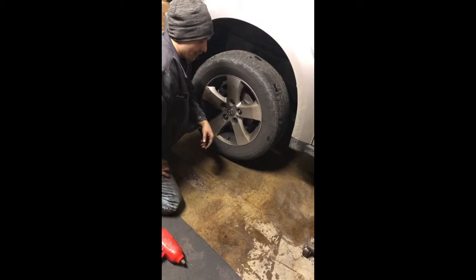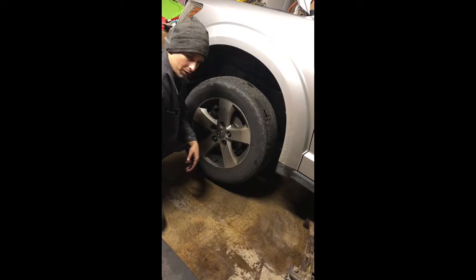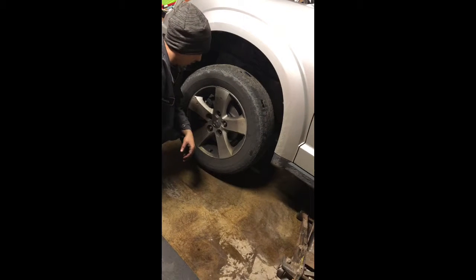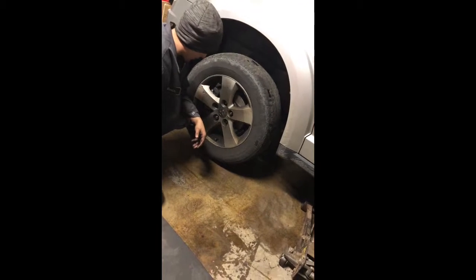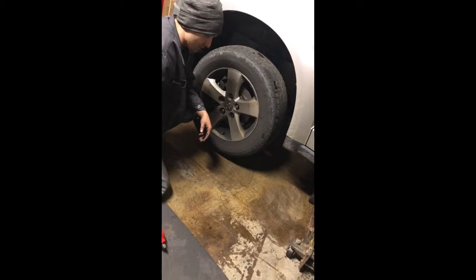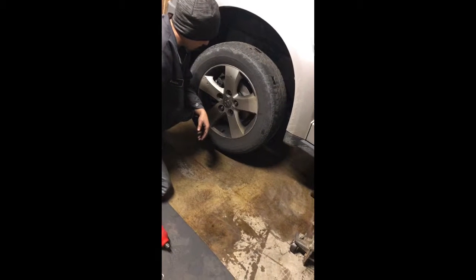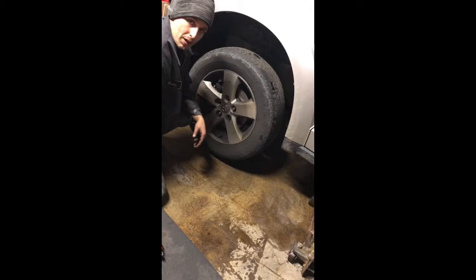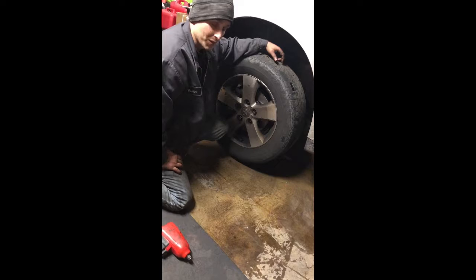So pay to get your inspections done. Definitely have your technician just overlook everything to make sure that everything is okay. At this point, I did not want to release this vehicle until I made sure that this woman is safe. Definitely consult with people. If you have any questions, hit me up. I'll be more than happy to help you out. But it's a good example of a bad example.